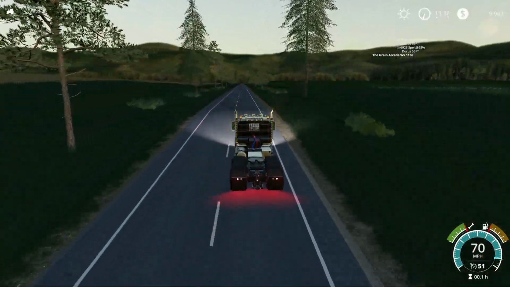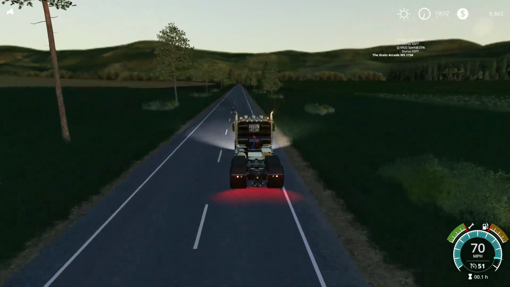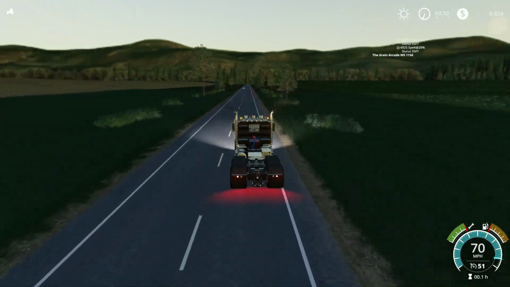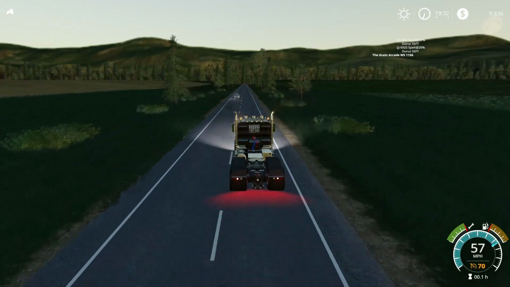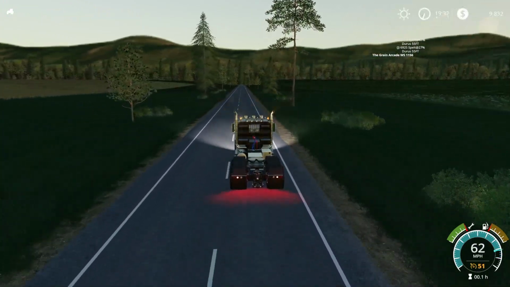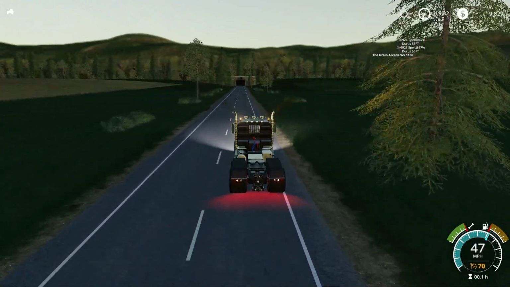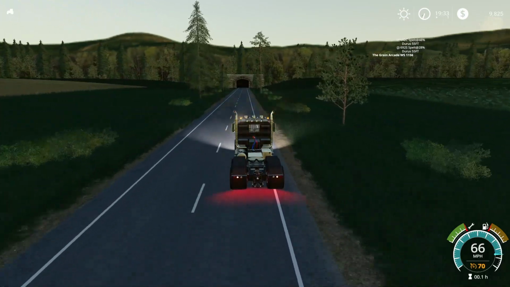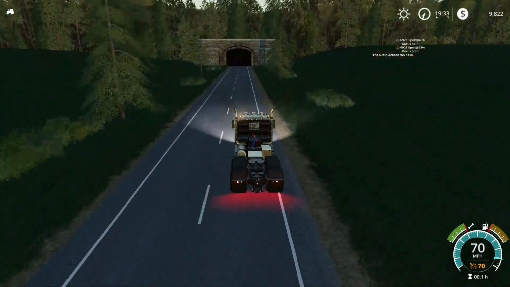And I may have to dodge some traffic, which won't be an issue. Or I could just turn traffic off. I could do that. Ooh, yeah, that brought me down. Did that not? There we go. Now we're at 51. If you press and hold it, it'll take you back up to the max speed. So we're not going to do that.